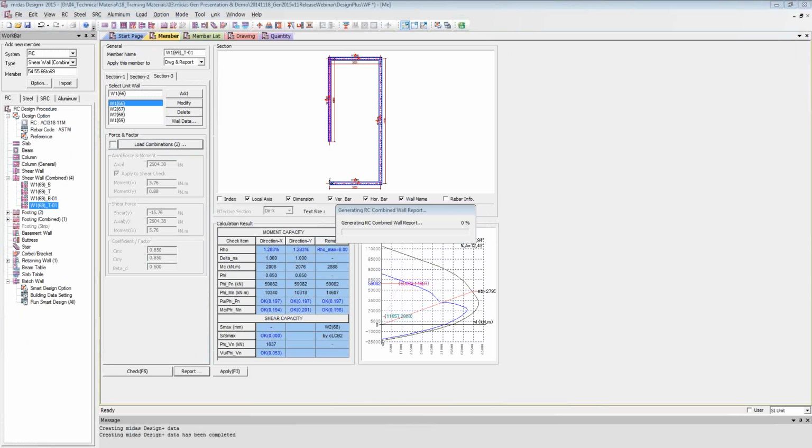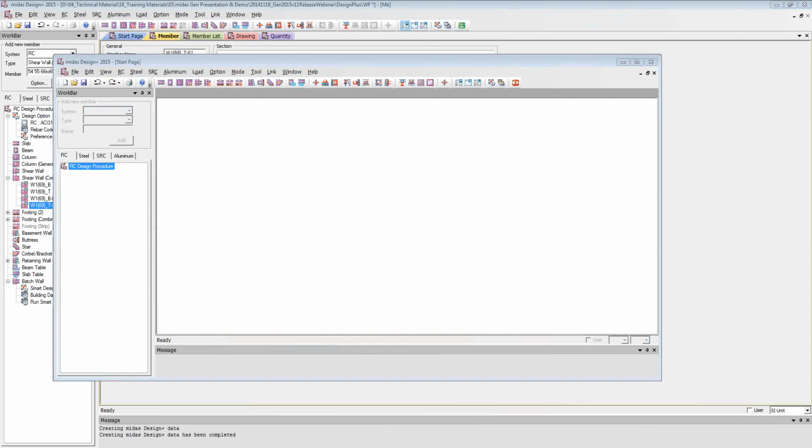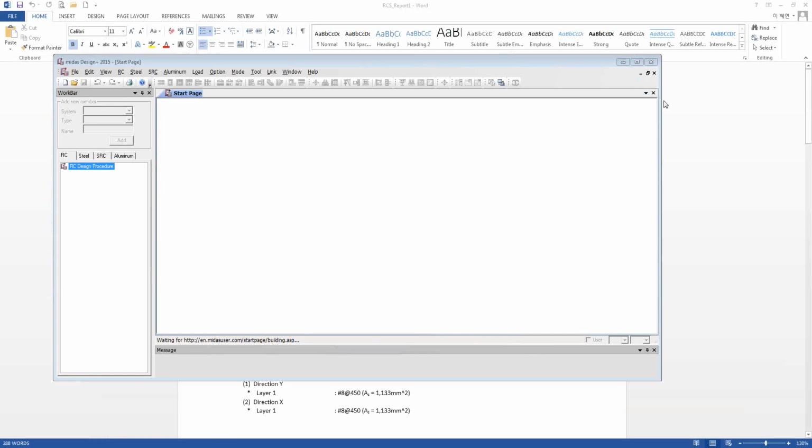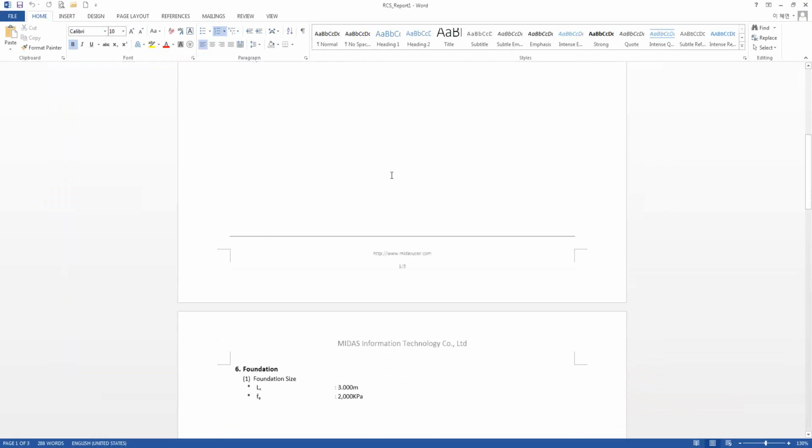So report is being generated. So we can see the generated report from here.